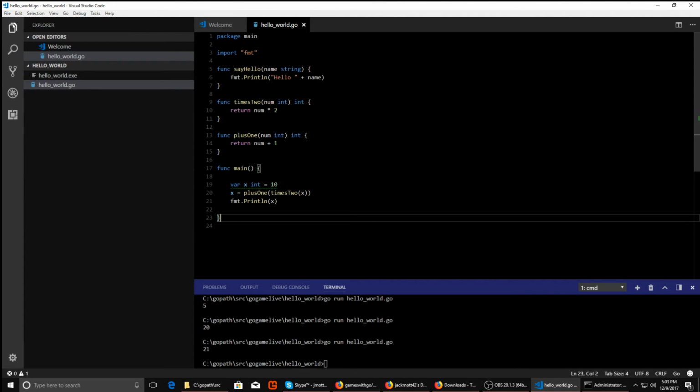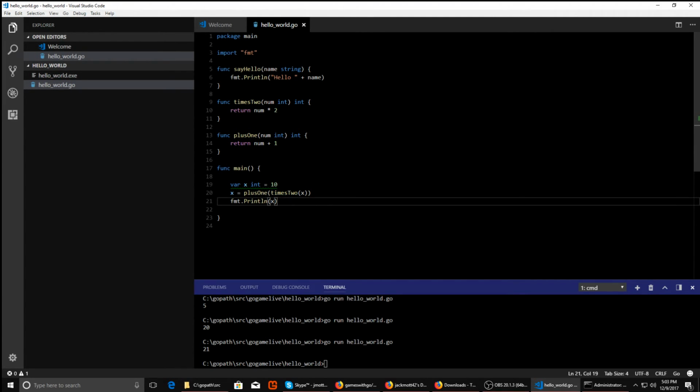So what's happening here is we're calling the plus1 function, and we have to give it an argument. And the argument we've given it is times2 of x. So before we could run plus1, we've got to run times2. Times2 will run with x, double it, and return the result. The result of that will be 20, which is what gets passed to plus1, and you get 21. And that's called composition. Obviously these examples are trivial, and you don't really need to do this, but this is a powerful idea, which we'll see later.